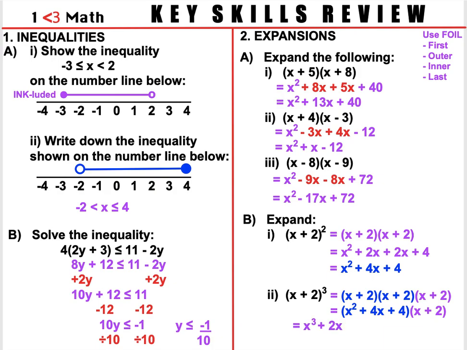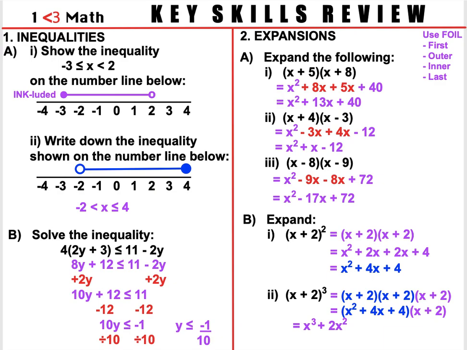So I'm going to start off by doing x squared multiplied by x, which gives me x cubed. And I'm going to do x squared multiplied by plus 2, which is plus 2x squared. So that's the first part of the expansion. Sorry there, I should have just noted that it's going to be x cubed plus 2x squared. I'll just jump back there just to clarify that. So x squared multiplied by x is x cubed, and x squared multiplied by plus 2 is plus 2x squared.